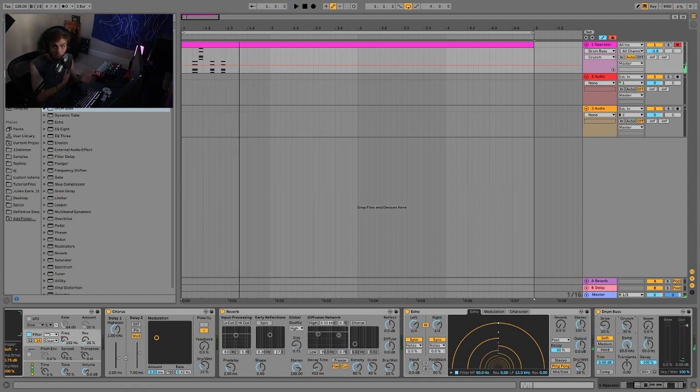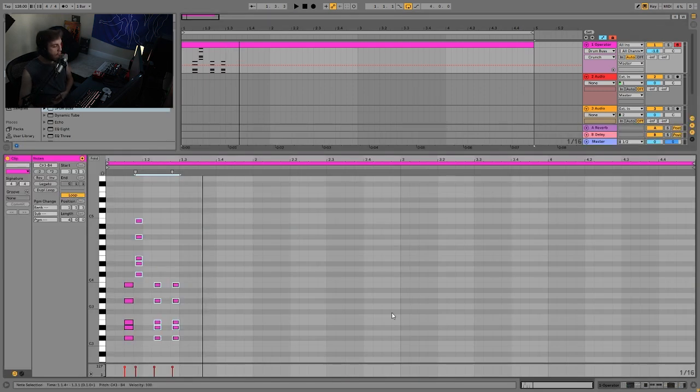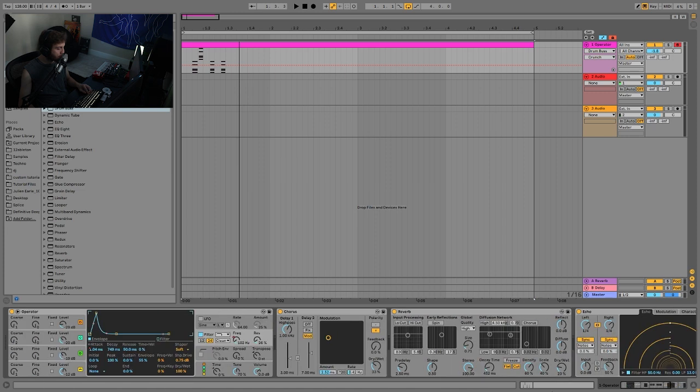And yeah, so that's one way that you can make these chords. Again, you start with a chord, a minor chord, and then start adding voices to it based on different notes that are in the scale. And then you can start playing with the FM, and you can see pretty quickly, just working with sine waves, we're able to make this nice little groove. So it's all about getting creative with the FM, and then having a cool chord to go with it. So that's one way to make these types of stabs that I've done a lot on my channel. That's how I do them from scratch usually.